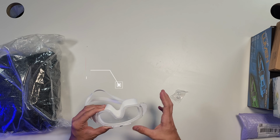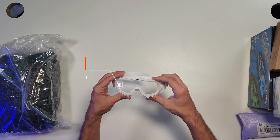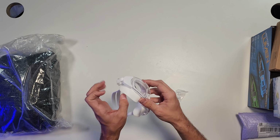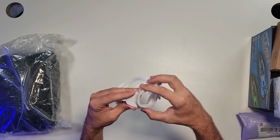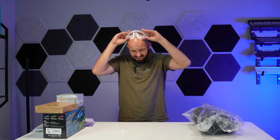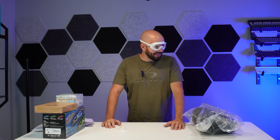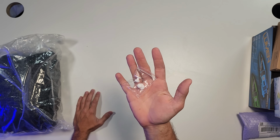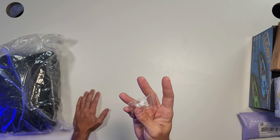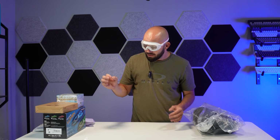So, what's a pool without some goggles? Pick these guys up right here. Prices on the screen, you guys know how we do it. Quality feels pretty decent. One single piece of plastic right here. Now we gotta try them on, right? All right, guys, what do you think? New style thing going on here. Looks like they come with a couple of nose or ear plugs. Either way, no, that's weird. I'm not doing that. Sorry, guys, not testing that one.